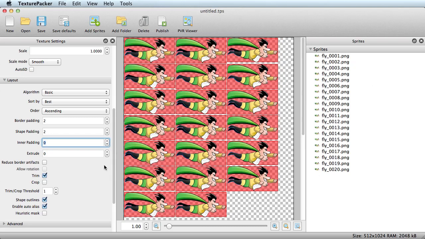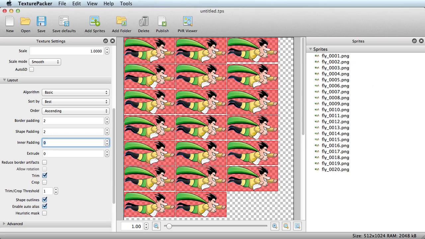Now there are two options here which I want you to observe. Crop and trim. Crop cuts out waste transparent pixels around the image if you have left them in the PNG files, and reduces the size of the image to contain only pixels with data. You would use this to reduce the sprite sheet's dimension, hence reducing the file size and memory.